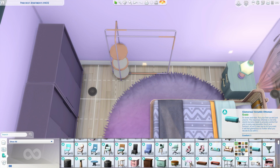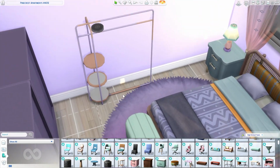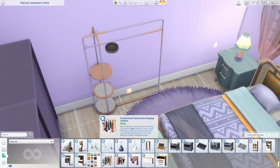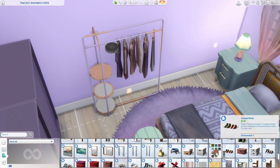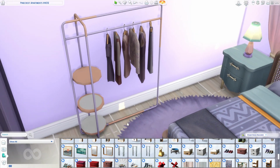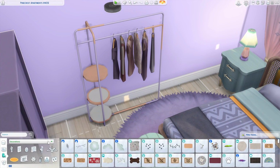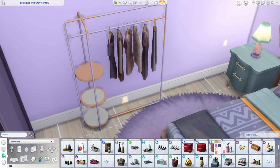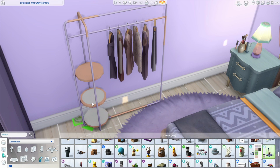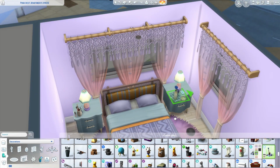And then I also do this cute hanging set from High School Years, because I've always liked the idea of having a little clothes rack in your room where you can just hang your clothes for the week. I would like that in real life. Also, these little shelves have no snap points, which is super annoying. So I go back and forth here trying to put some stuff on it. I think I cut the footage out, to be honest. It went on for so long.